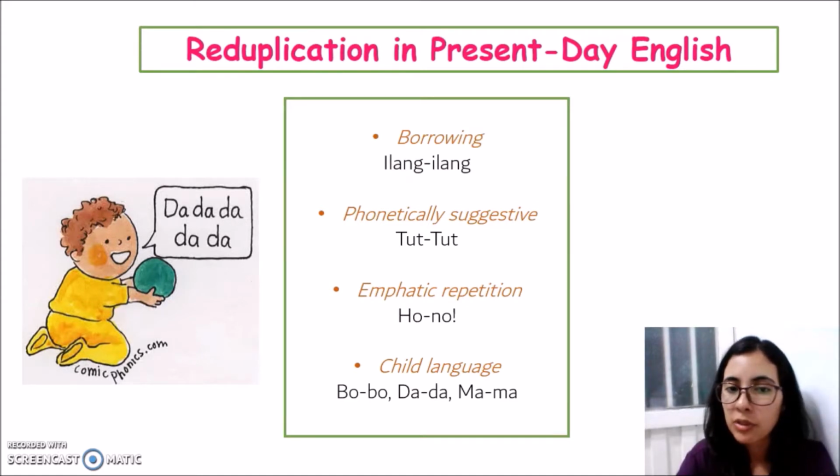Sometimes we might put a special emphasis on what we want to say, so this is very often used in present-day English. For example, you could say, "Oh no," with an exclamation mark. And the last one, in child language, here you see the young child use very often reduplicating forms like dada, which is daddy, or boo boo or mama. So here we have total reduplication. The major motivation for children to produce reduplication may be the simple need to play with sounds to practice them. So this is some sort of phonetic practice for them.